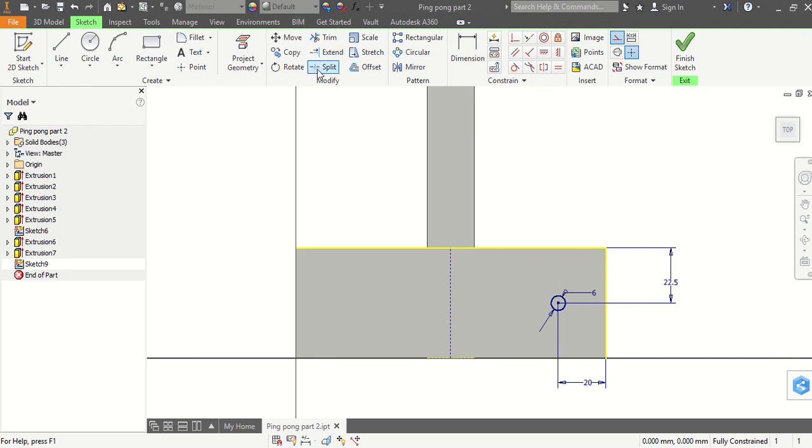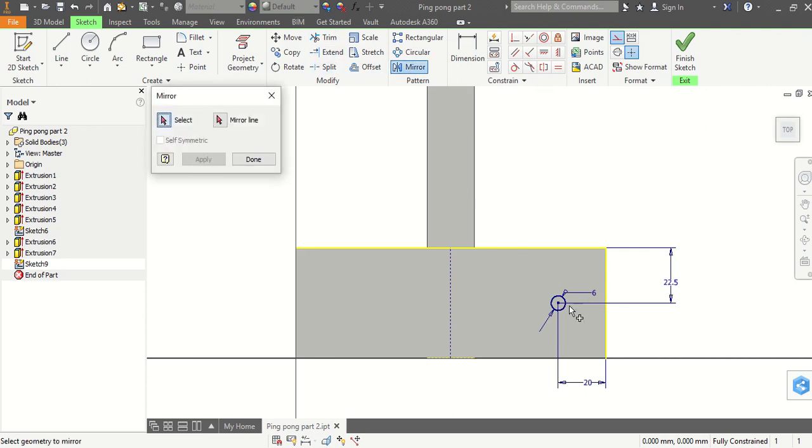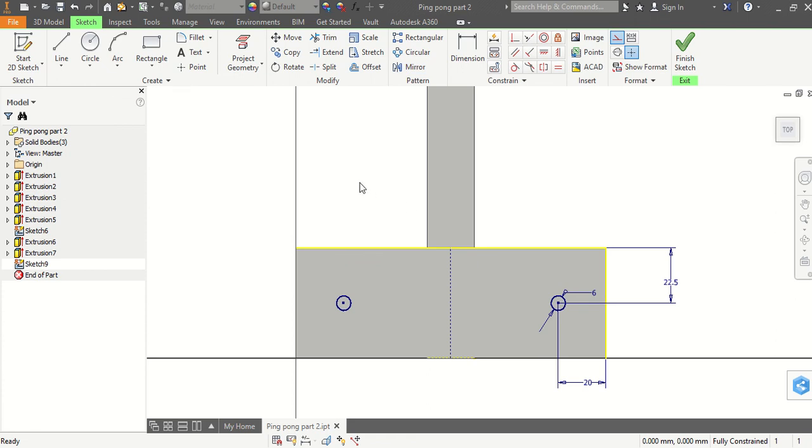So we are going to go to mirror. We're going to select this circle. We're then going to left click on mirror line, this one here. We'll select our mirror line. We're going to press apply. And you notice that it just mirrors in that line, which makes our life nice and easy. Press done. We've got our 2 circles.